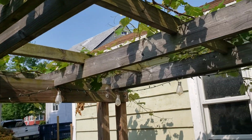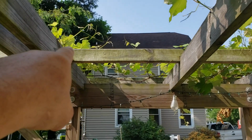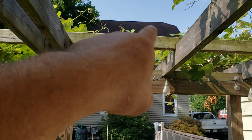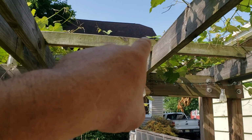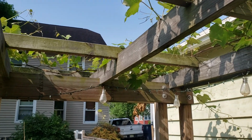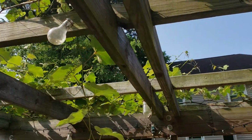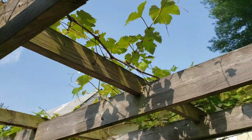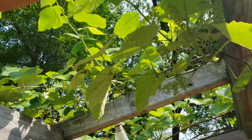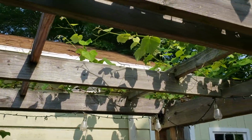So what I'm going to be doing is allowing some of the vines, like that one there, I'll just stretch that one out and attach it to the wire that I've got that runs along the top of that crossbeam, and allow it to fill in, and then the entire canopy will be done. Then I'll be able to have a cover of leaves and grapes hanging down, and I think that'll be really nice.